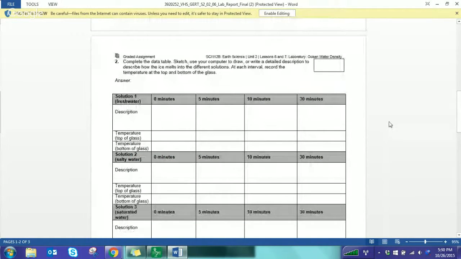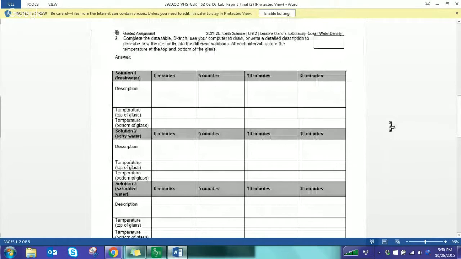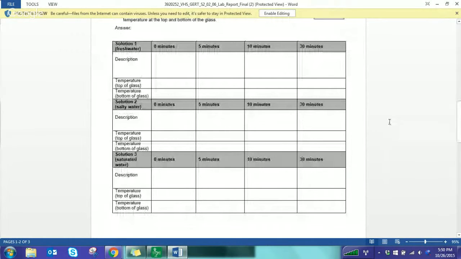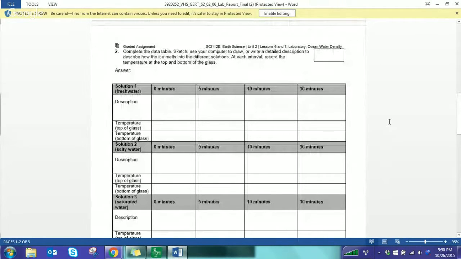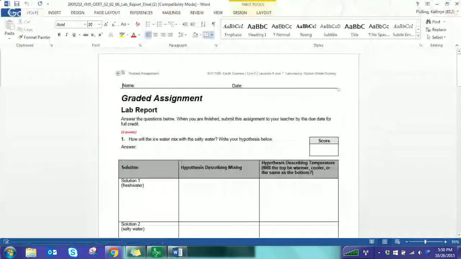So for this table, the big thing is a visual description in the top row, and then temperature at the top of the glass, temperature at the bottom of the glass. For me, as far as visual goes, the ice is floating on top. And honestly, for all three of them at the beginning, this is the same.